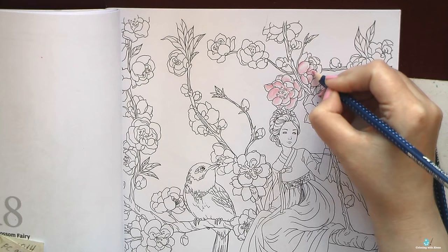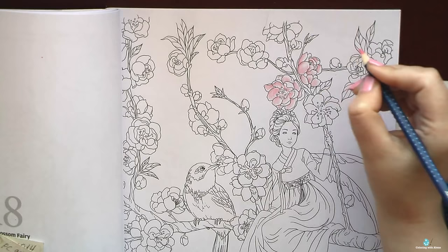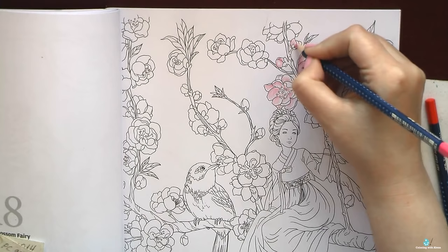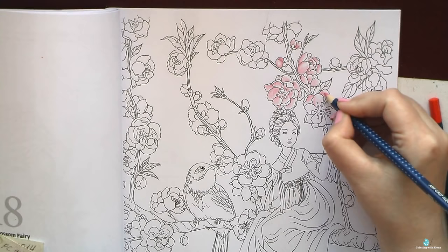And for my coloring, I decided that first I will select 3 basic pink colors like deco pink, then pink, and then carmine red. These 3 colors are quite similar, they have the same hue, they are just different in their darkness. But you can get these colors by just varying pressure on one pencil. So these 3 colors I will be using to create a gradient on the petals. The middle part of the flower will be darker and the edges of the petals almost white.